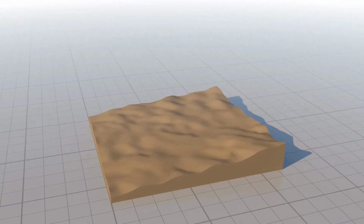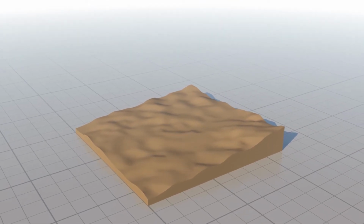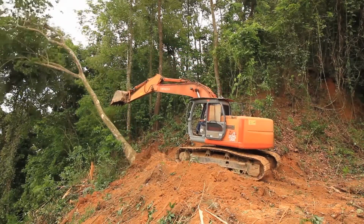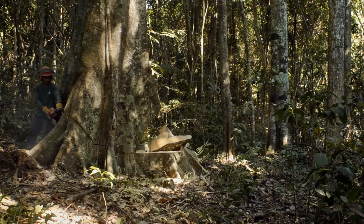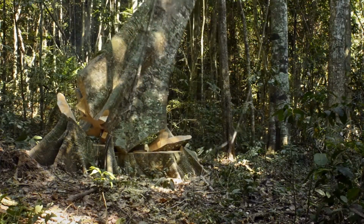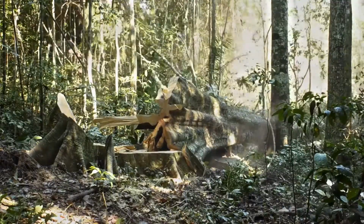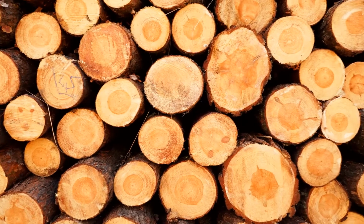But whilst the threat from deforestation is clear, there's another more insidious threat to primary forests: degradation by logging. Degraded forests store only a fraction of the carbon that primary forests store and support far fewer species. It's tempting to think of logging as an answer to the problem of deforestation. Surely we can take timber in a way that doesn't affect biodiversity or carbon? The surprising answer is no.